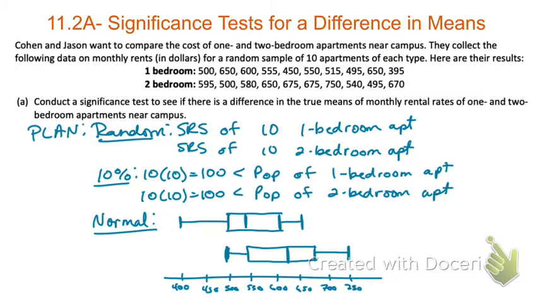So we do need to indicate which one is which. I don't know if you noticed, but when you hit trace and you start going on your box plot, it tells you in the top left corner whether you're on the L1 or L2 box plot. L1 is the one that's on the top. L2 is on the bottom. And so your one bedroom is on the top. So you can just put that somewhere near that box plot and then near the other box plot.